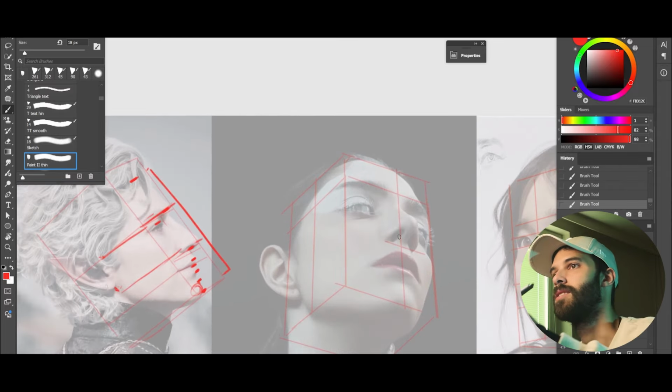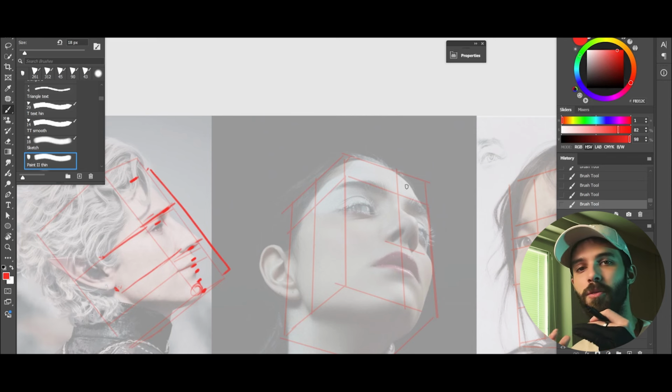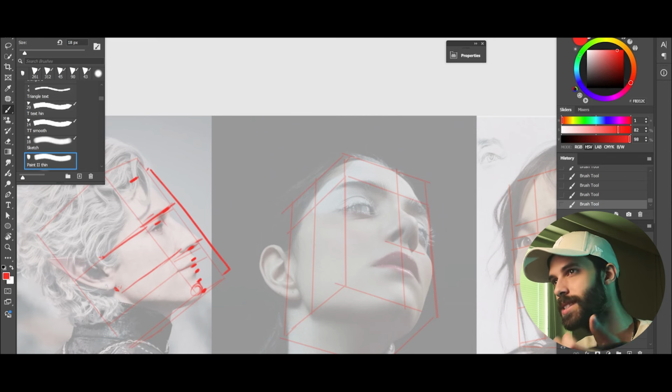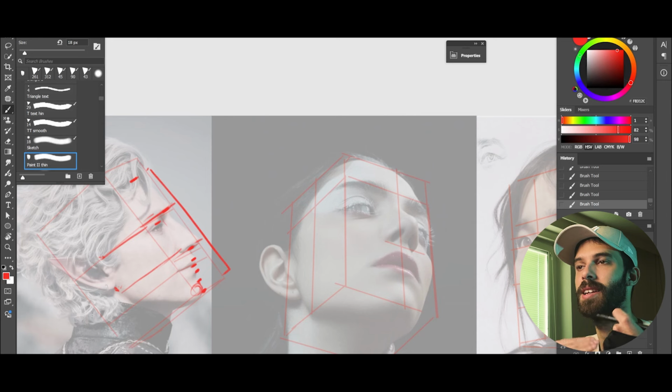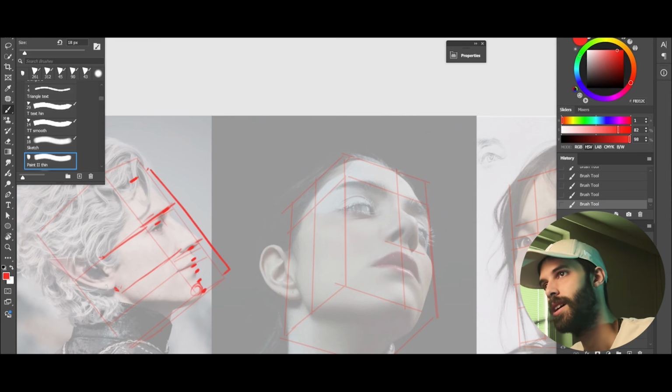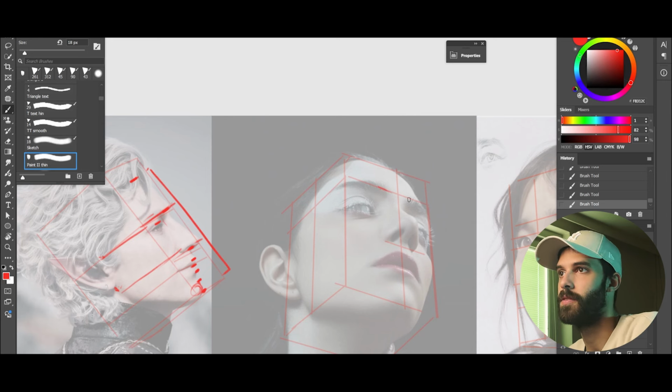So this one is a little bit more complicated because you have perspective, so the measurements are a little bit distorted, but it's more or less the same. You just have to take into account perspective, right?